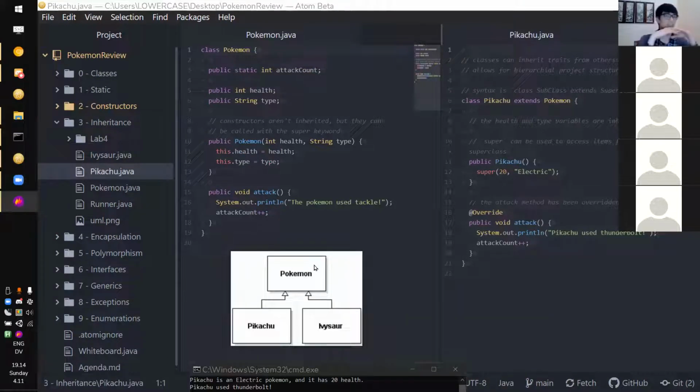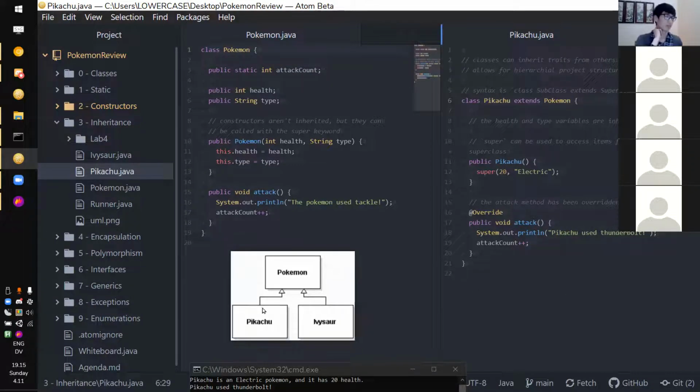So a Pokemon game has to have more than one Pokemon. If you were to create a new class for every single Pokemon in existence, that involves a ton of copy pasting. And if you decide to change something for all Pokemon, like add a variable to store their speed, you'd have to change it in every single Pokemon class, which is completely unreasonable. And for that reason, we have inheritance, which lets one class inherit traits from another, which allows for a hierarchical structure when you're designing your projects. So classes may have related characteristics, may be a subset of another.